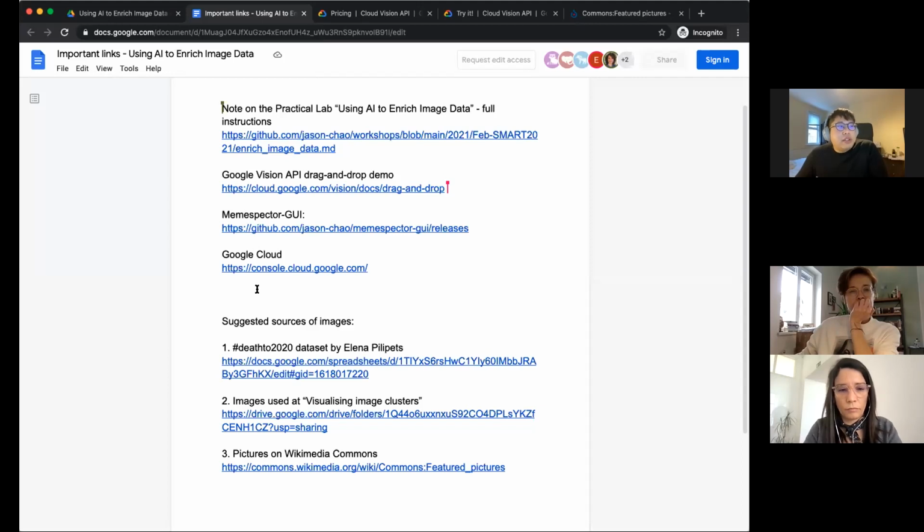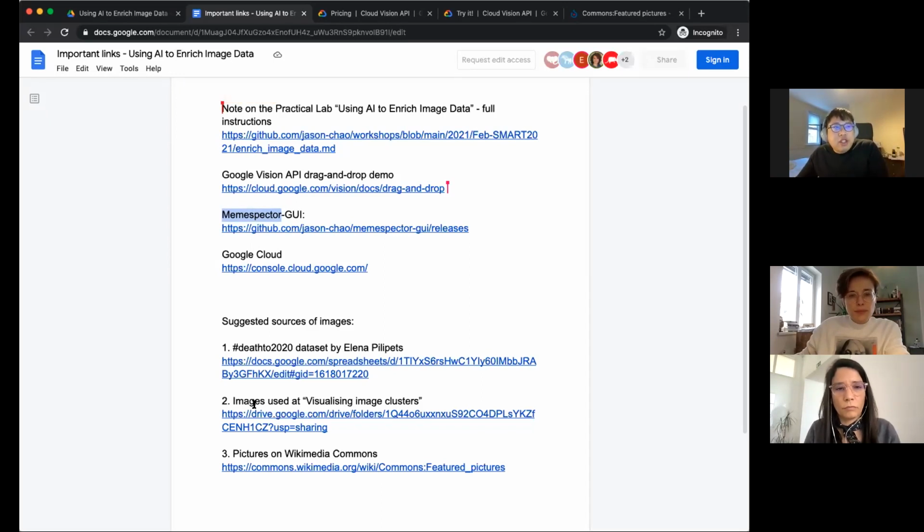So now we need to download the tool for us to use the Google Vision API. The tool that we are using is called Inspector GUI. If you are familiar with the digital method space, there was a series of projects called Inspector. They were all clients for you to use the Google Vision API, but they were command line programs.